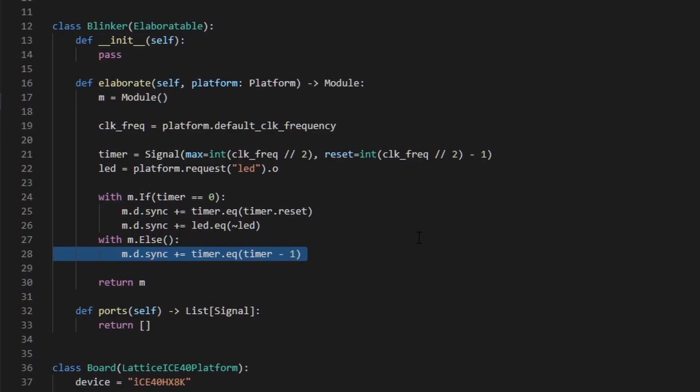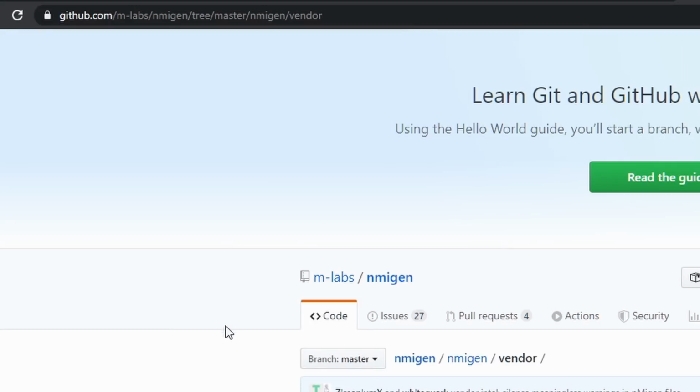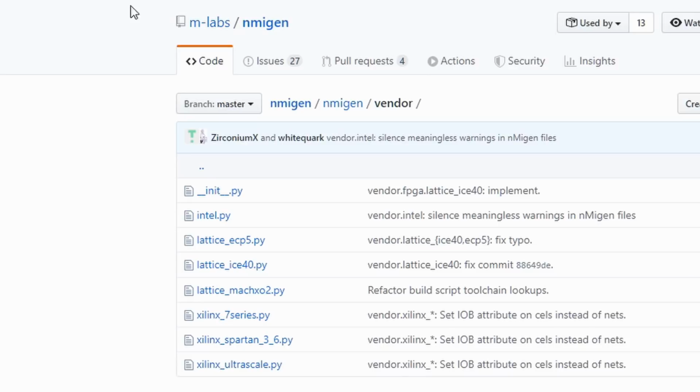Now, how do we get this mysterious platform? Okay, so the first thing you have to decide is what basic platform or base platform you're going to derive a board from. Now, there are a variety of base platforms, and I enumerate them in the tutorial. But if you look at the website, if you look at the GitHub repository under nMigen vendor, you will see the different devices or base platforms that you can use.